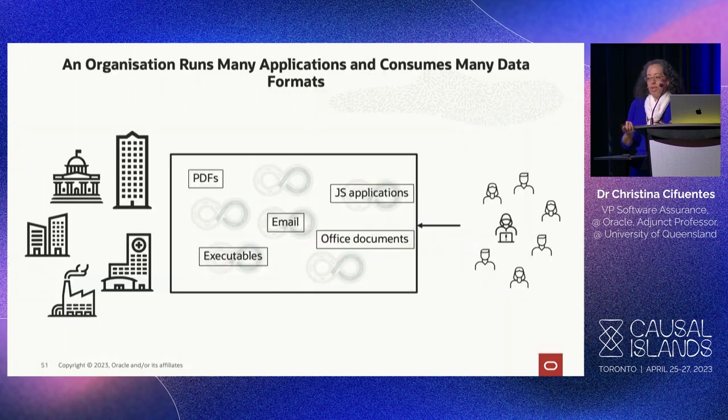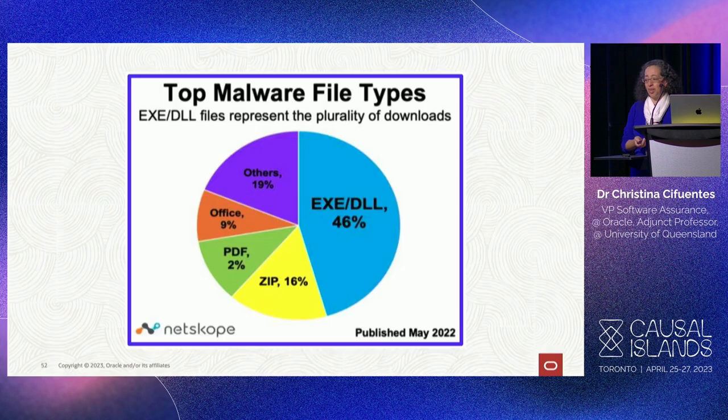Now, one of the things when you have an organization is that you're going to be running a lot of different types of applications and data formats and so on. Everyone runs email, everyone runs a lot of different types of documents and JavaScript applications and PDFs and so on.